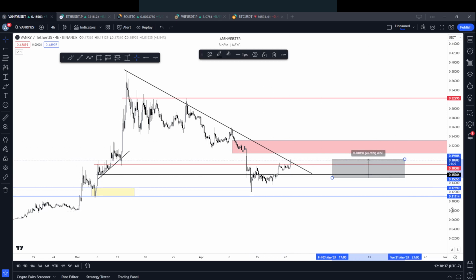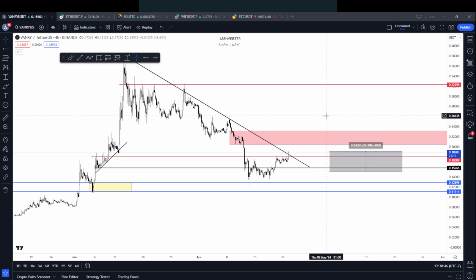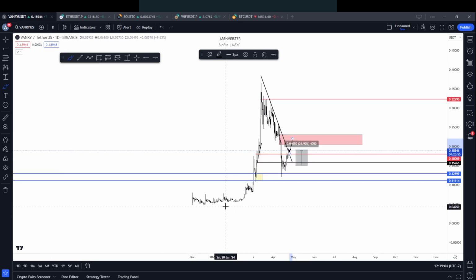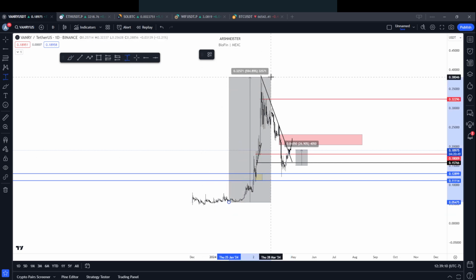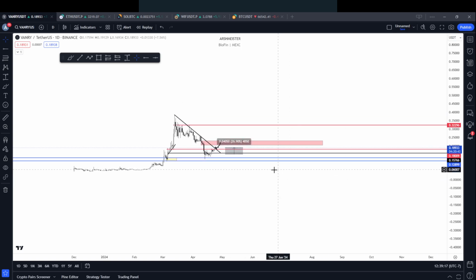Now these are the levels that I gave in my class to my students, but today was a gnarly day. No, this looks like it wants to rip. If you're looking for an entry, probably when it comes back down to 18, and then go higher. I'm not selling. I gave this to Unity when it was TVK at 4 cents. So I've already taken out more than my initial on a 600% pump. Now, this looks good. Breakout looming. Send it much higher. This is one of my top bets for AI.